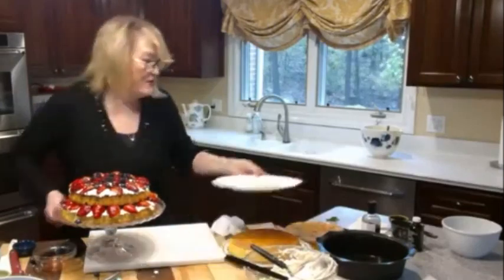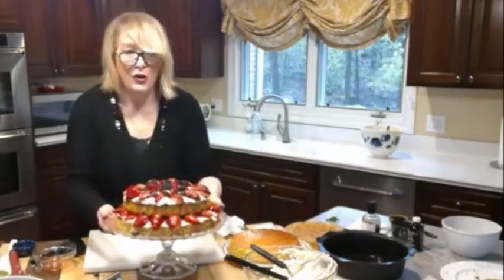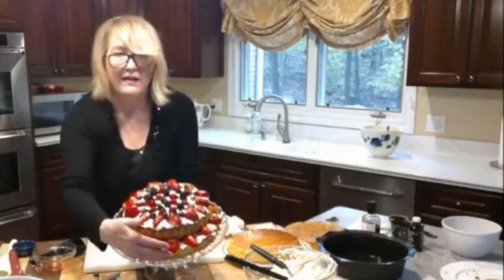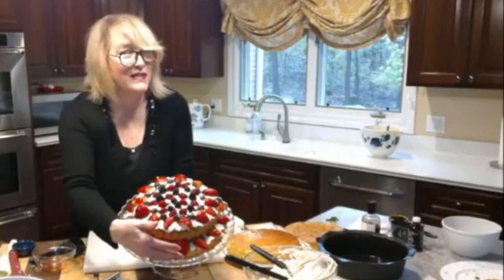And those of you that have joined us today, I thank you for joining in. This is your masterpiece, berry cake. It's a Chantilly berry cake because of the vanilla and the cream.